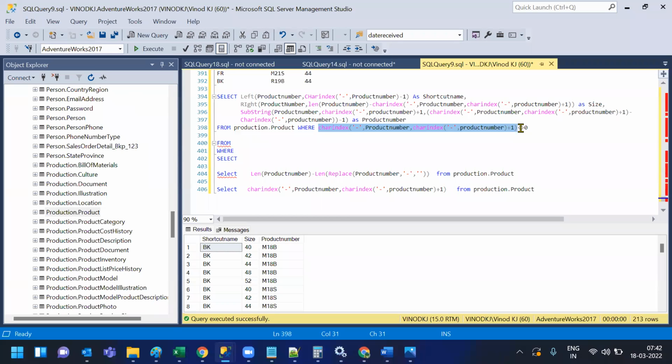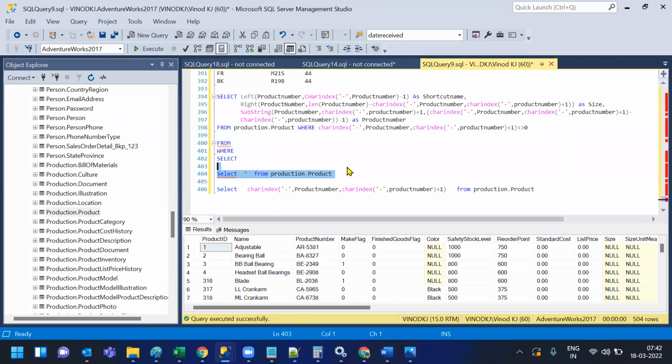Now there are some products which do have a second hyphen, and some product numbers which don't have that hyphen. So what condition have we written? Not equals to 0, which means some of the products don't have that second hyphen, so the position will be 0. But when the position is 0, I'm excluding those records, correct?